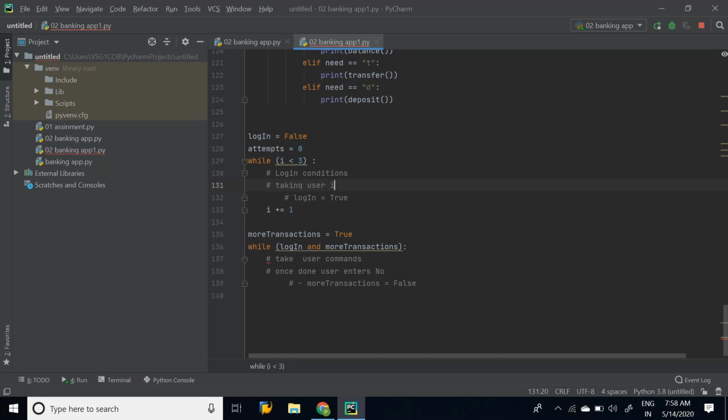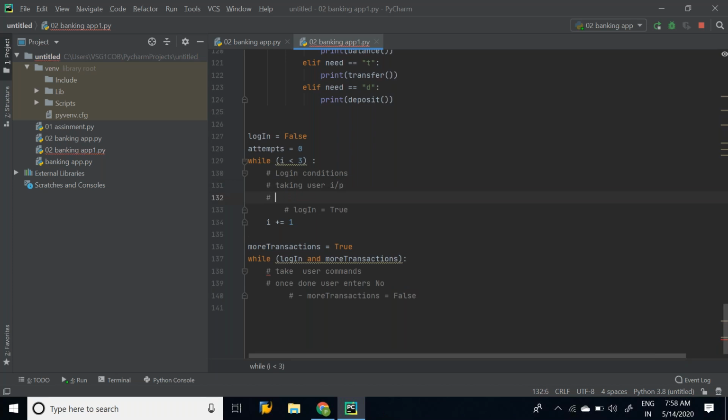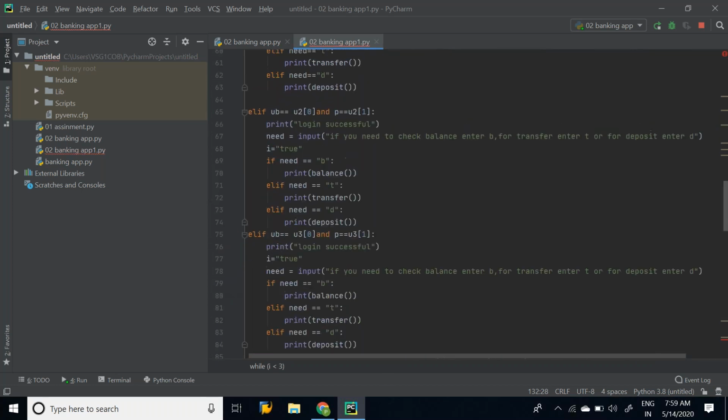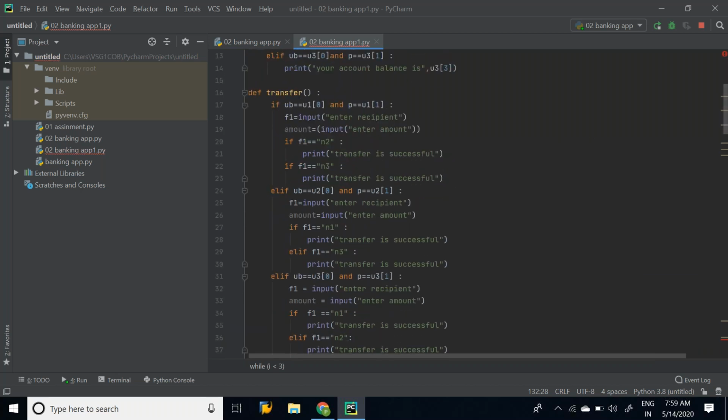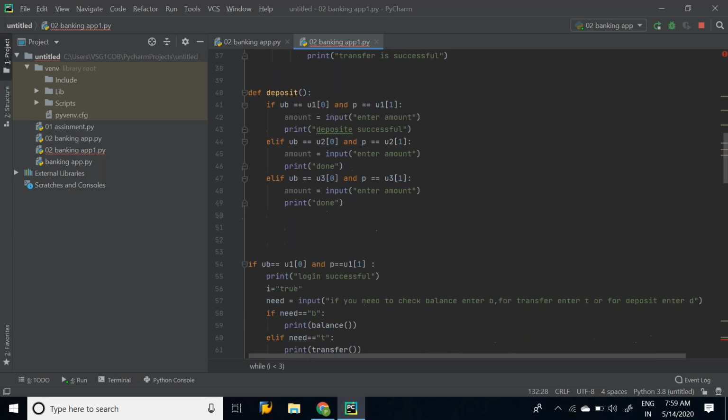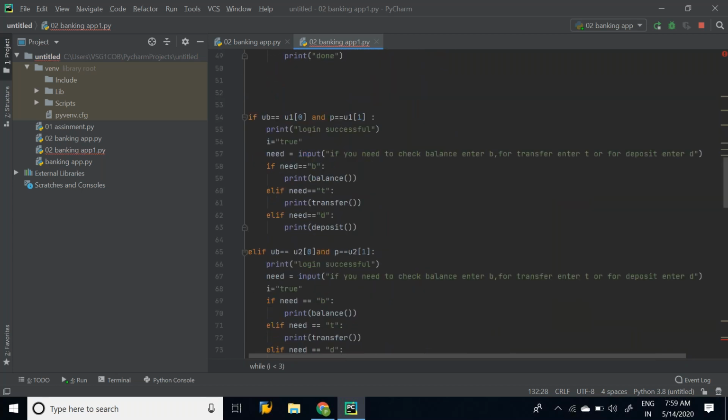So the best way to check a condition is, here you're taking user inputs, then call a function to check. I don't know if you already wrote a function that you send a username and password, and it says is it correct or not. Could you go down after all this, from line 54? It checks it. Oh, great. But this is only checking for the first one, right? Even for the second and third, I wrote like this.